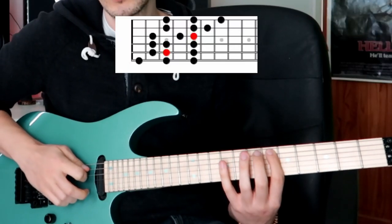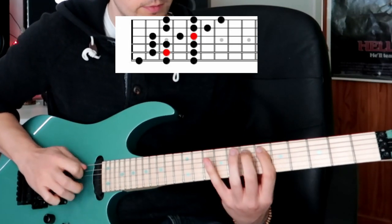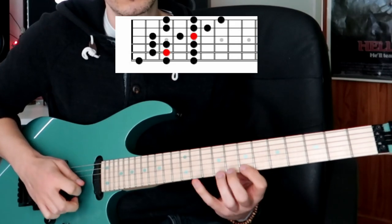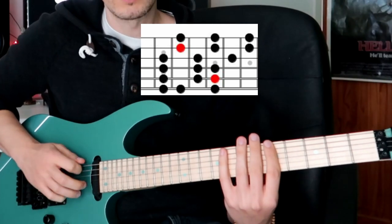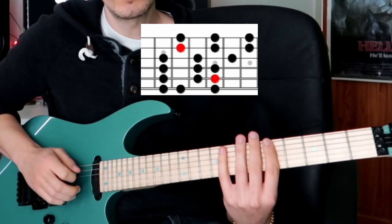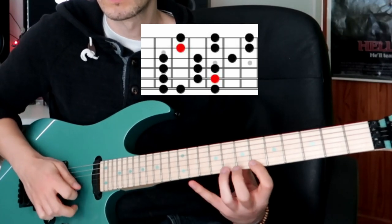Why do I call this one the speed builder exercise? Because it makes you versatile to play all those three note per string patterns. Lydian is made up of stretch, 1, 2, 4, 1, 2, 4. Phrygian is 1, 2, 4, 1, 3, 4, 1, 3, 4, stretch. Then stretch, stretch.